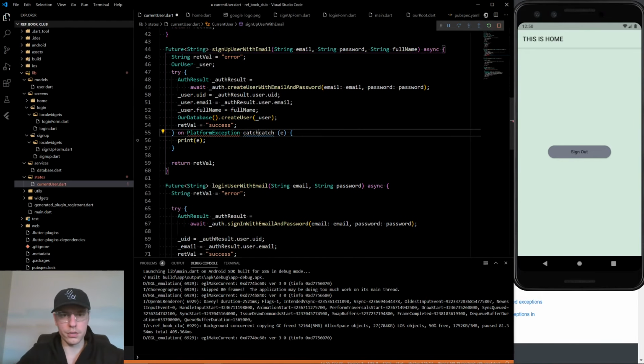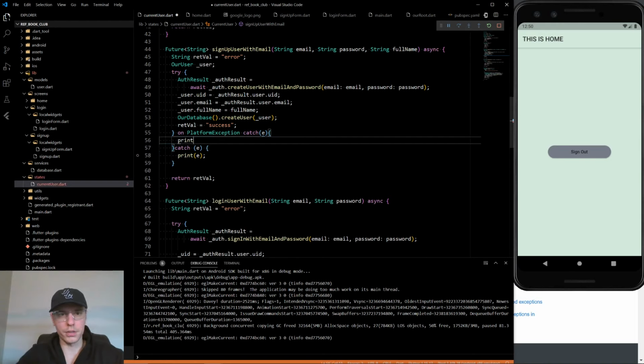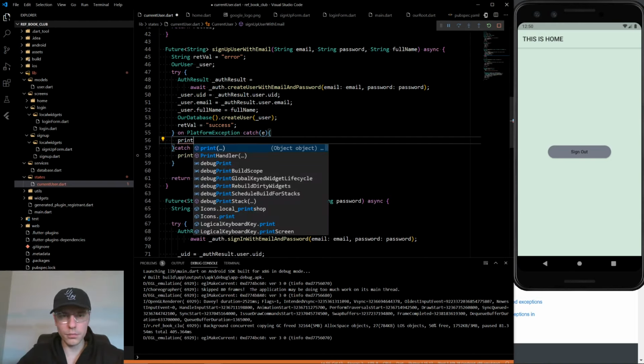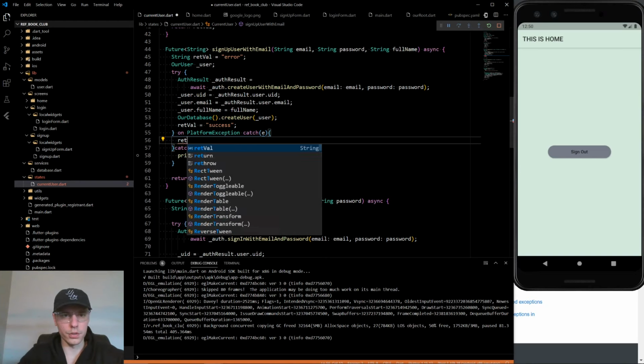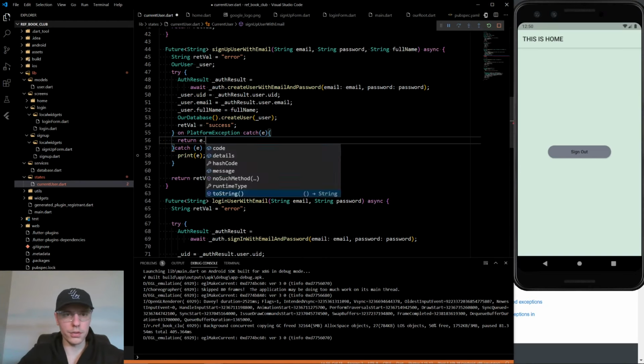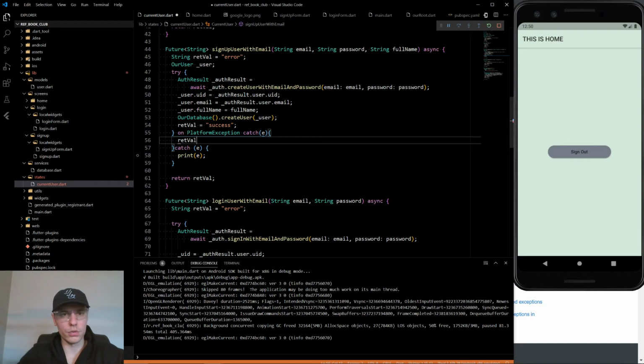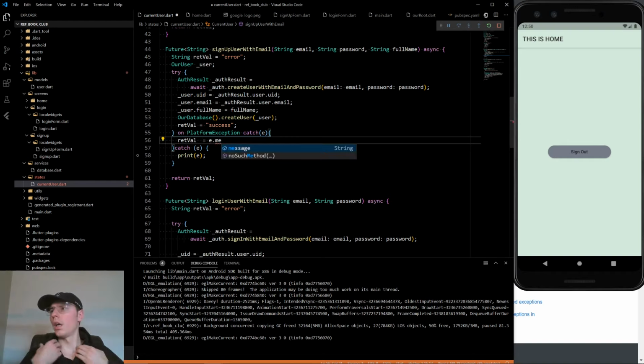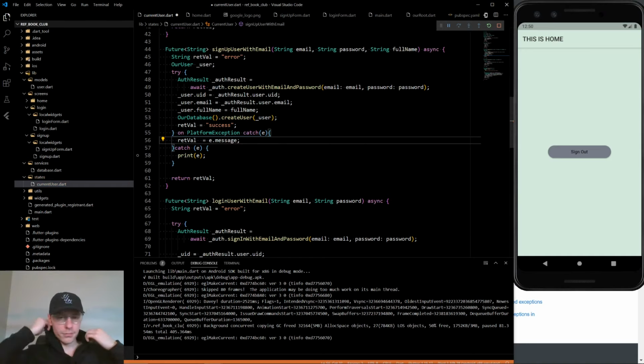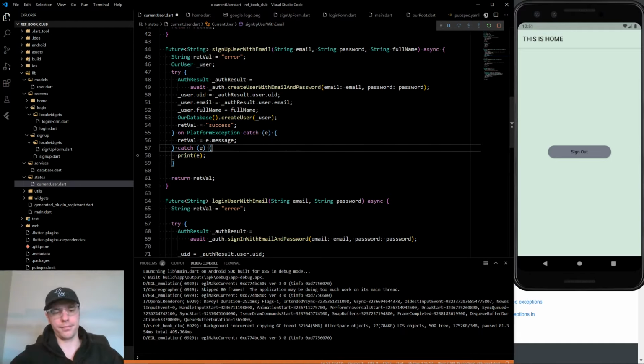So catch E, and then print or return E dot message. No, ret val equals E dot message. Hold on. Damn it. Jeez. All right. Yeah, that's better. That's what we want.